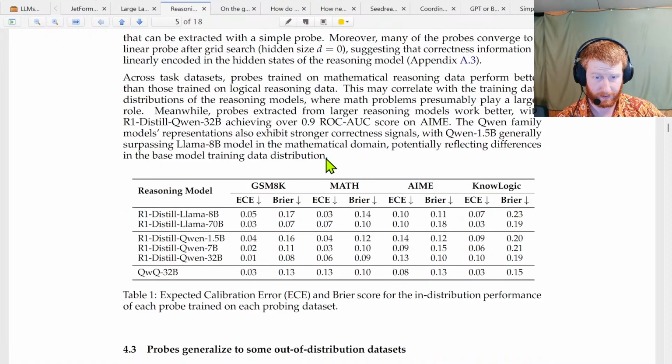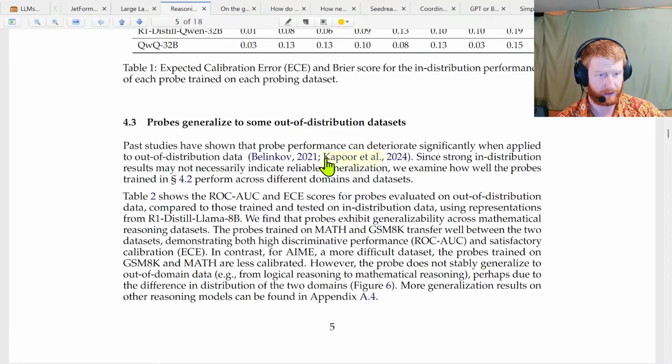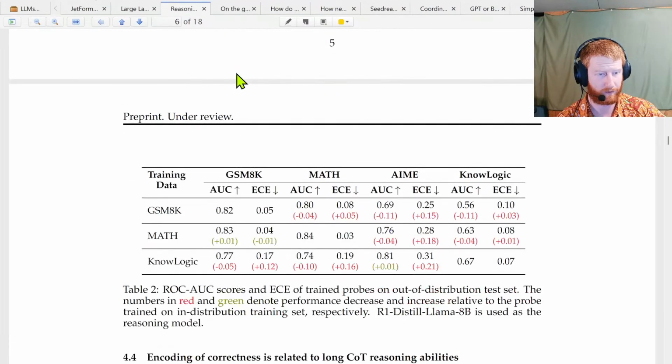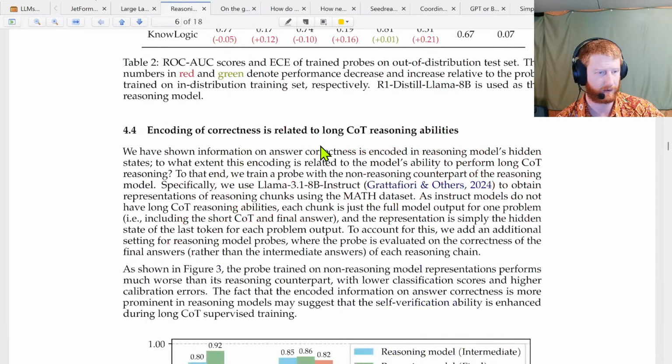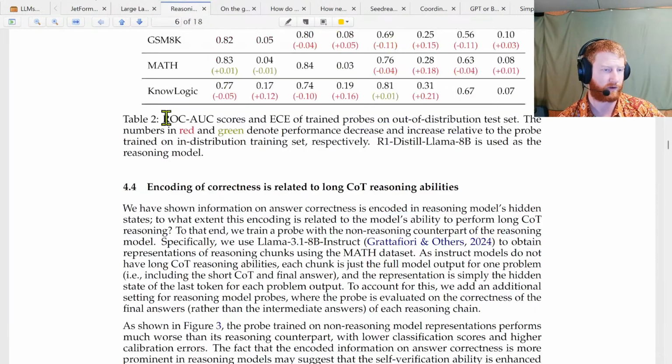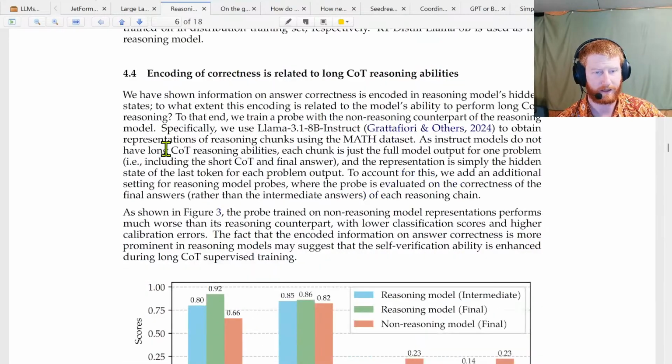And so then, let's see, out of distribution. So training on GSM-8K and then working on math, you have still pretty good performance, but not amazing, right? Like in this case, not doing too fantastic at all, but still some extension, not just on exactly the training data you did. I guess you could train on a mix of everything and see how that did.